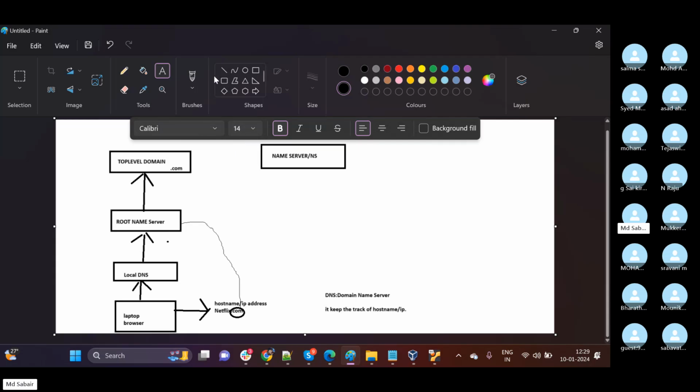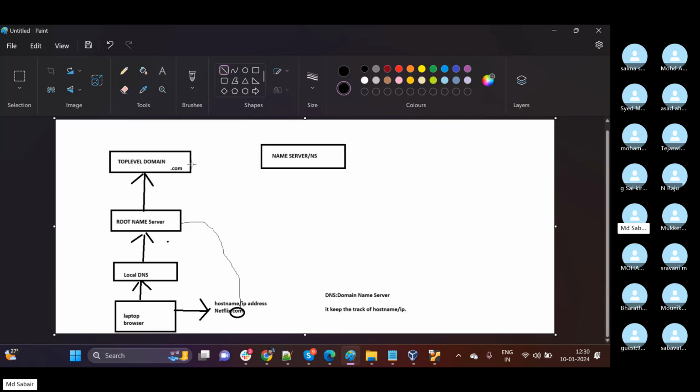Now the top level domain understood that we are searching for .com, and it will send the request to the name server, saying that this particular user is trying to search for .com.